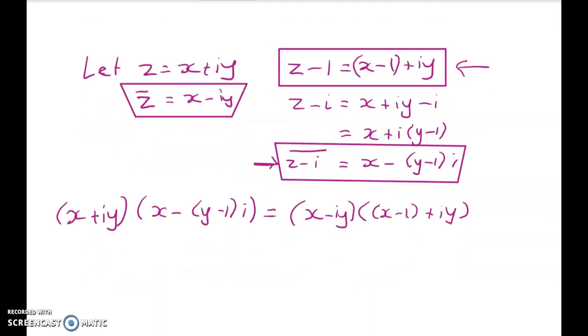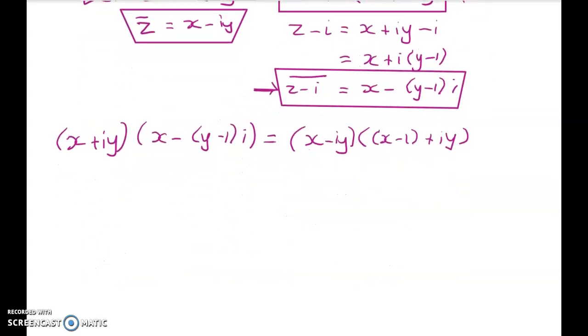So to do excellence questions with level 3 or scholarship ones, you have to be really confident with your expanding skills. But notice how helpful it is to have put the imaginary bit into a bracket here and the real bit into a bracket here. Now I'm going to get on with expanding in the usual quadratic way, and some things are going to cancel out. So we get x squared plus xyi minus x times (y minus 1)i, and then I'm going to get minus y times (y minus 1)i squared. So that's this, this, this, and then this.